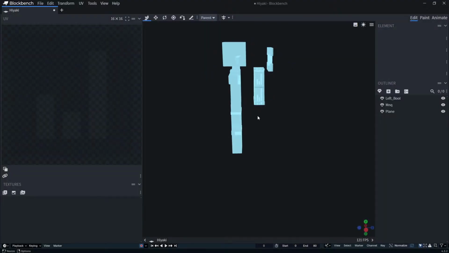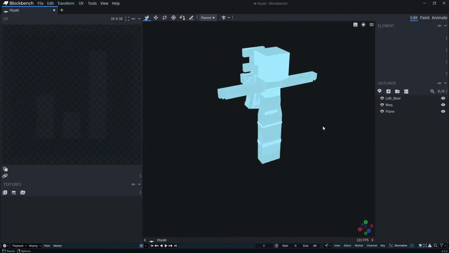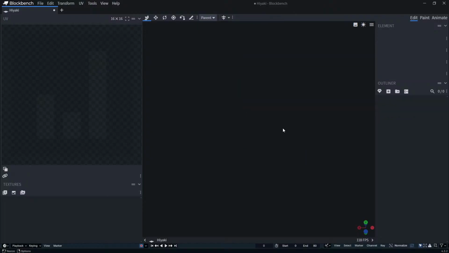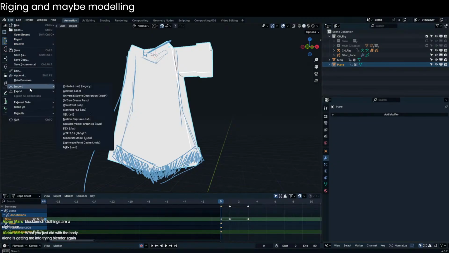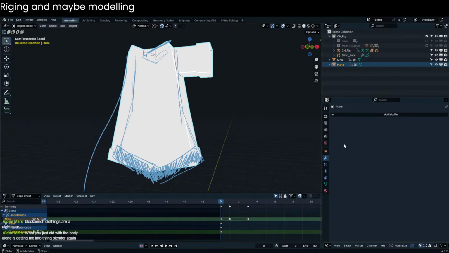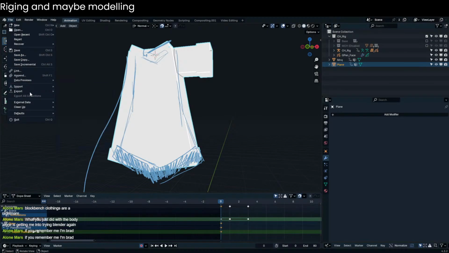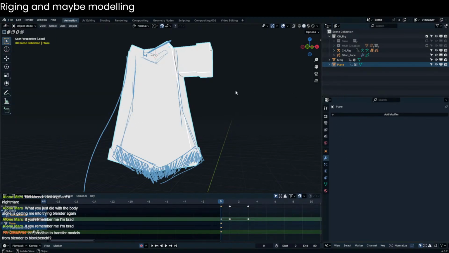Ooh, slight issue. One second. It also imported the mannequin. That's not supposed to happen. Let me go back into Blender. So what happened there was I accidentally forgot to click on the export option, and I need to make it selection only, so it only exports the selected object. There we go.